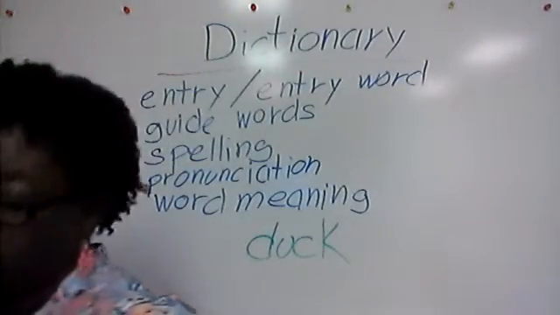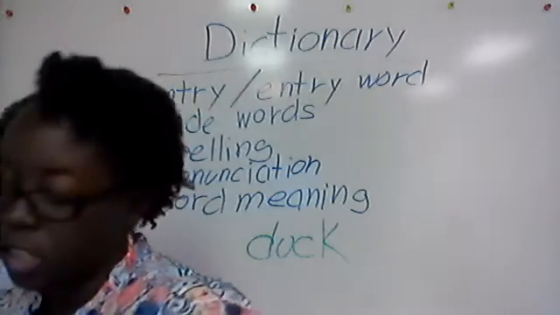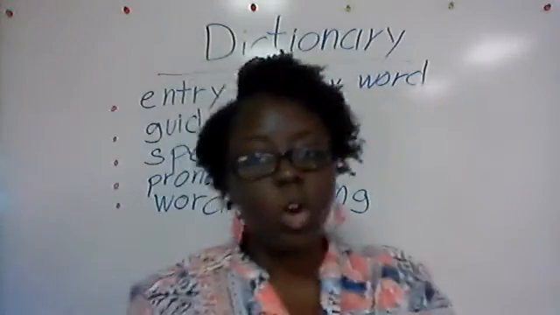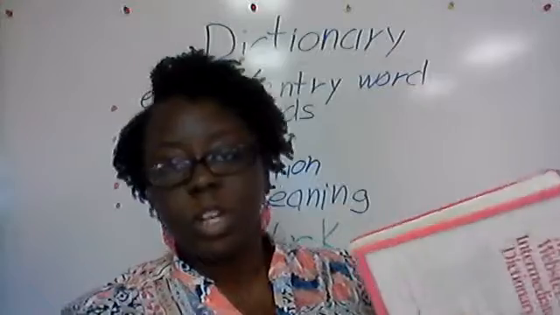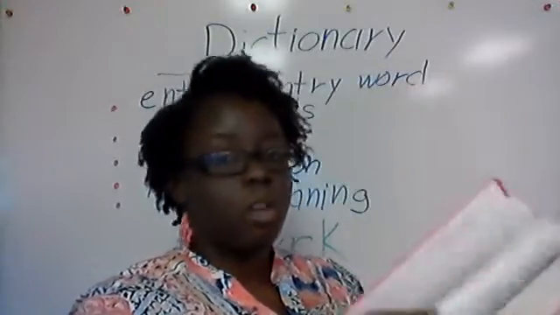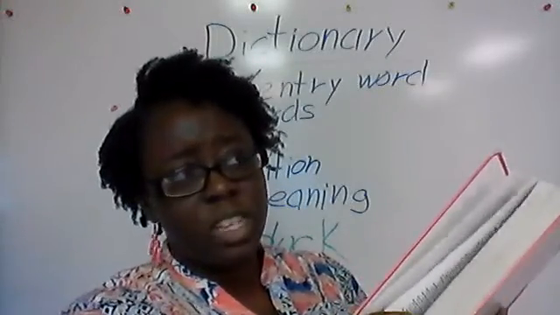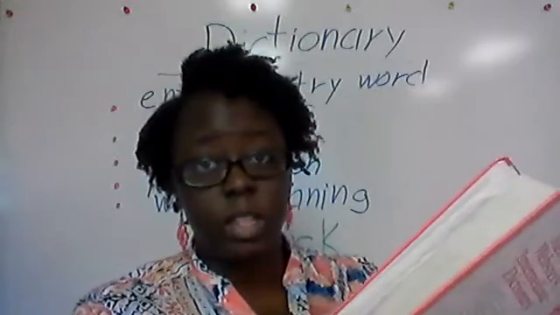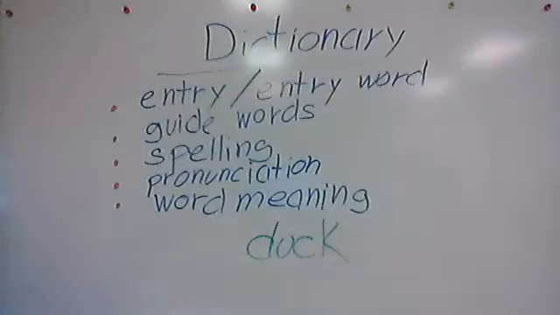So when you're looking for a word in a dictionary, it's just as easy as that to find the word because they're all listed in ABC order. If you're looking for zebra, you're not going to find it in the very front of the dictionary because it starts with a Z, and Z is the last letter in the alphabet. I don't know what you'd be looking for in the front.